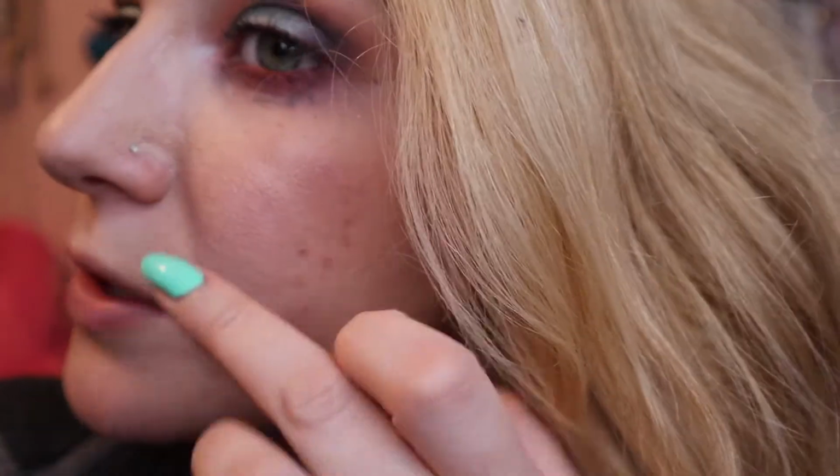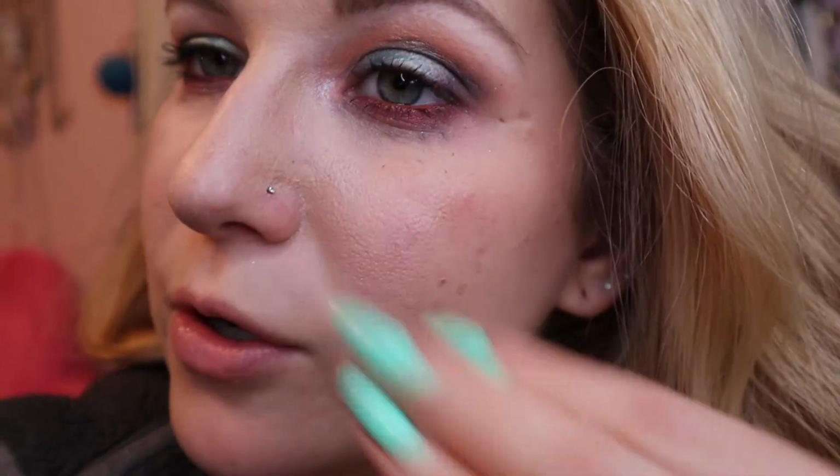I often feel like I would rather use a really light coverage tinted moisturizer or something like that, because at least when it starts disintegrating, it doesn't look as obvious. And this, I feel like it looks very obvious because it's so plastered on top of skin. I think my skin looks really bad right now. So that's my thought. I'm sorry for making you look at me in this condition. It won't happen again. Hopefully.